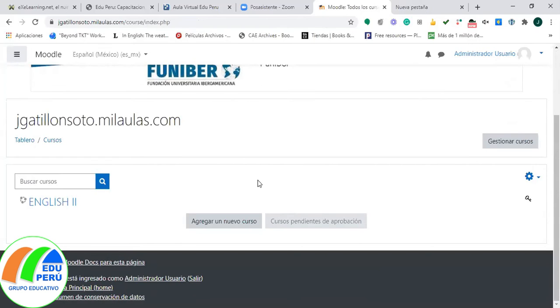Now, if you want to create, notice this is what I told you. Here you are the administrator, the teacher, the professor. You have both roles. But if you work for a school and they give you a password, a username, you are just a teacher. You are not the administrator. This is your site. Remember, this is your site.